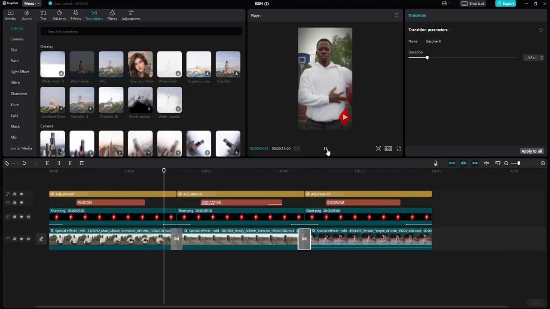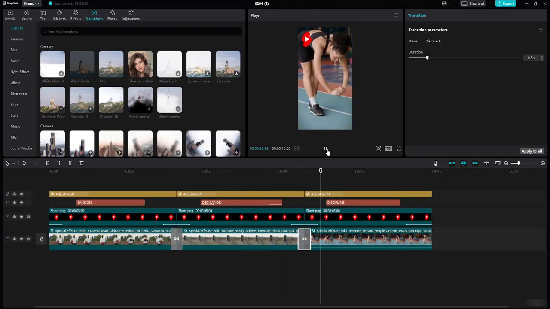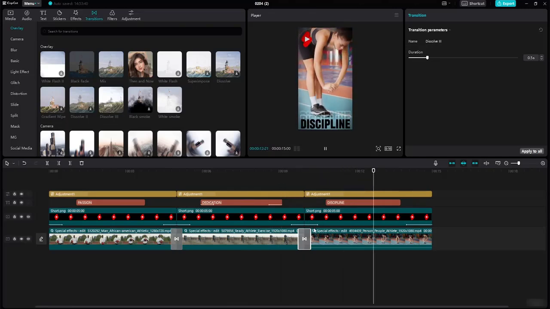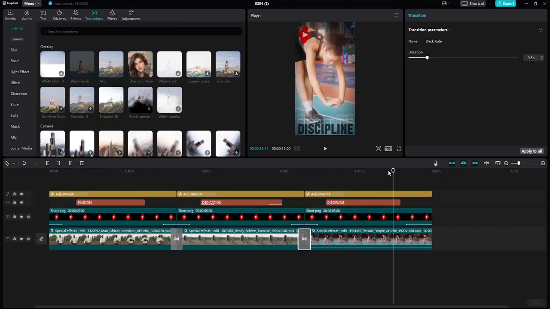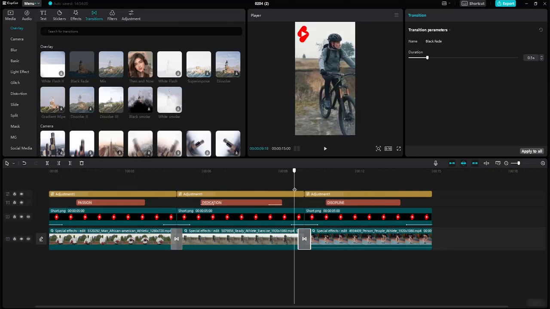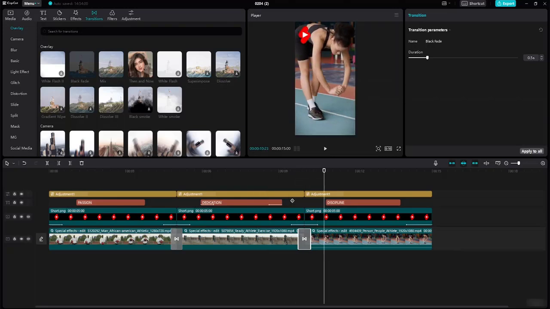Here again you can see it will just come quite like this, and again it will just disappear. Or let's just delete this transition because that one doesn't look that great. Let's select this fade one. Come here and select this fade option. Let's play it, and here this transition looks better.